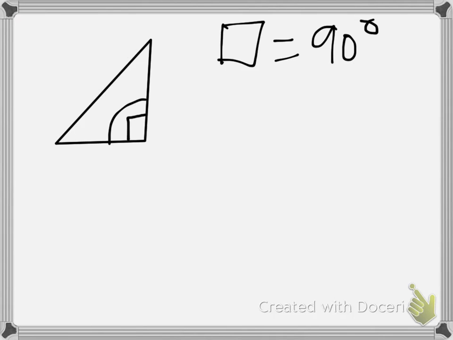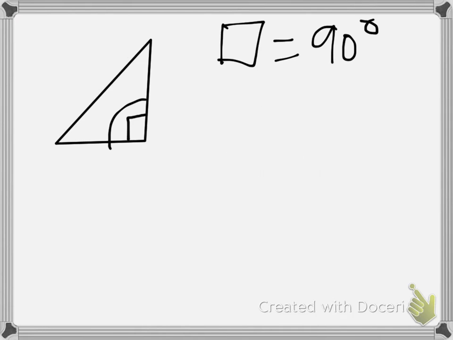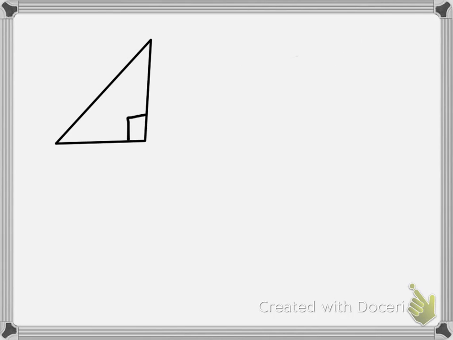And it doesn't have to be just this corner. If it was facing this way, it would be here. And if it was facing this way, not the best drawer ever, let's just assume that's a square. It could be there. But because we drew it over here, we're just going to have to deal with it. And I'm going to erase this part because I need some space.